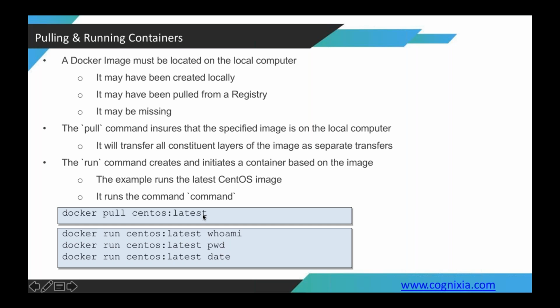So each time you run this docker command, you are going to get a new container. Now if you want to keep the container running, then you should have a process which keeps running in the background. That process should never get completed. It should run in daemon mode. Then your container will continue to run. Otherwise, it's going to run and then it's going to stop after a period of time.